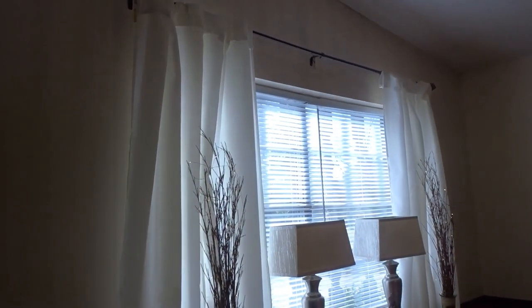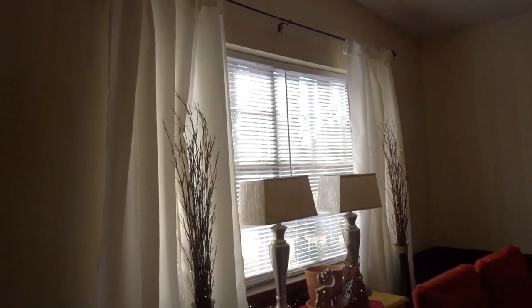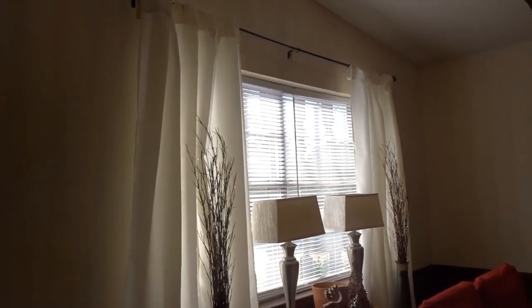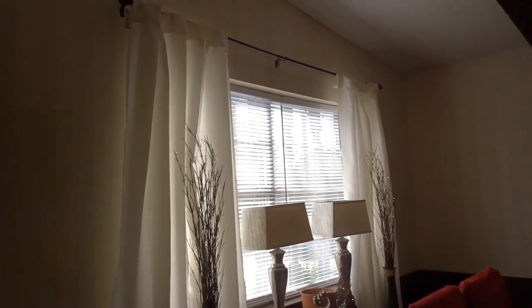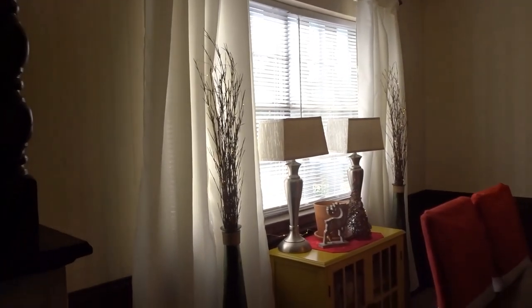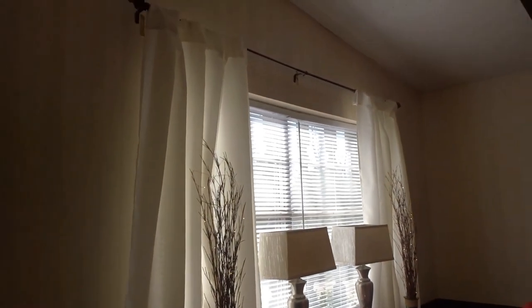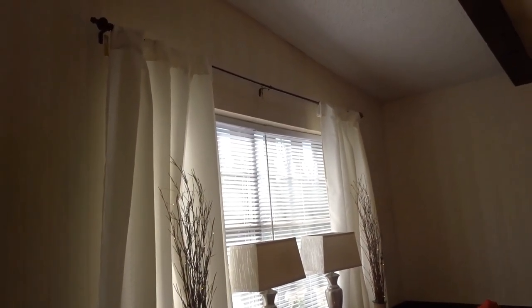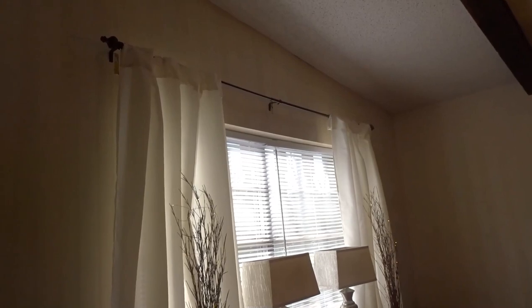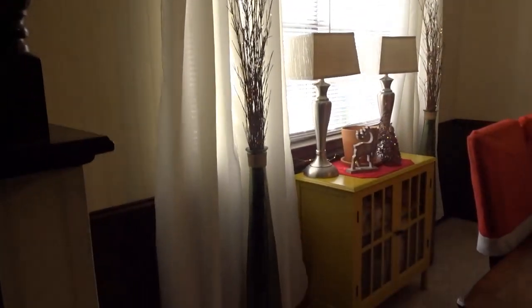Okay, so this is a rental home, and the rods were already here when we moved in. And since this is a rental, I decided I don't want to move rods, and I didn't want to make custom curtains like in the home we sold. Just not going to do it. So we left the rods in place, and I went and bought store-bought panels as close to the inches as I could get, and these are 84 inches.